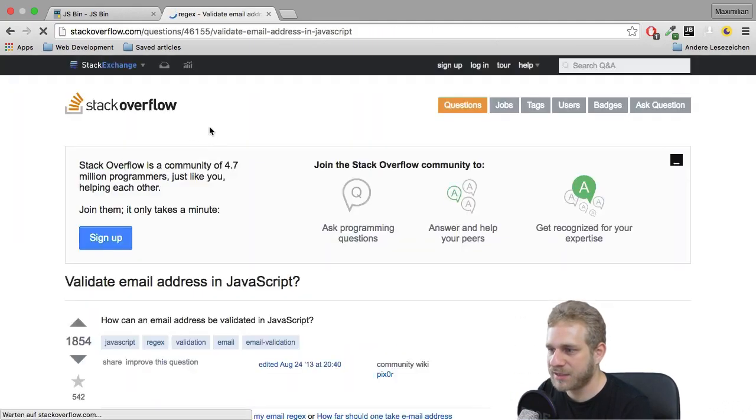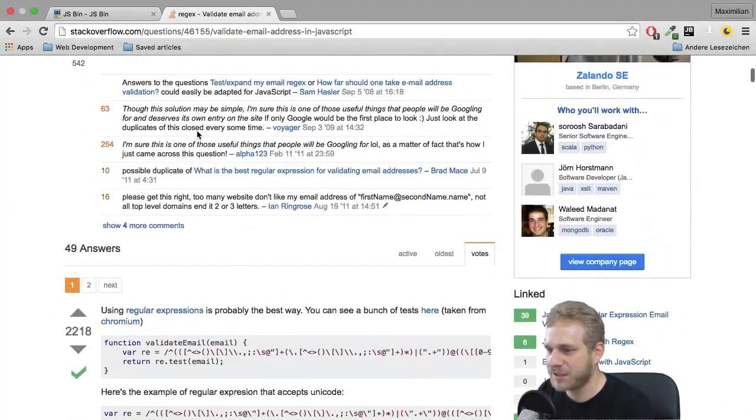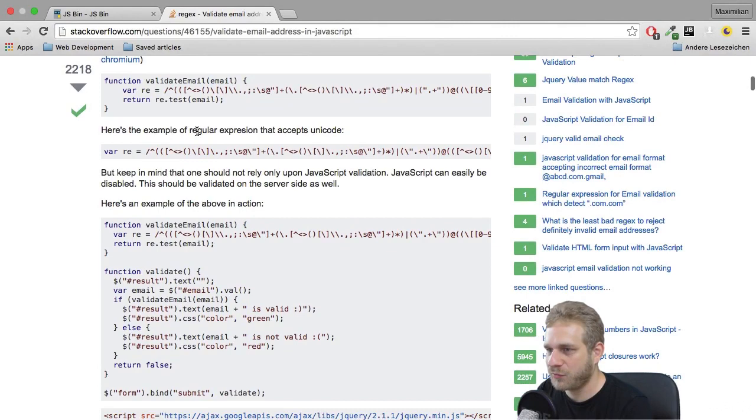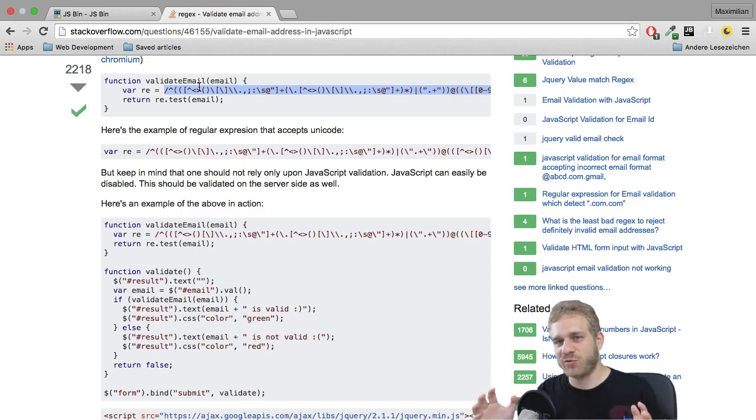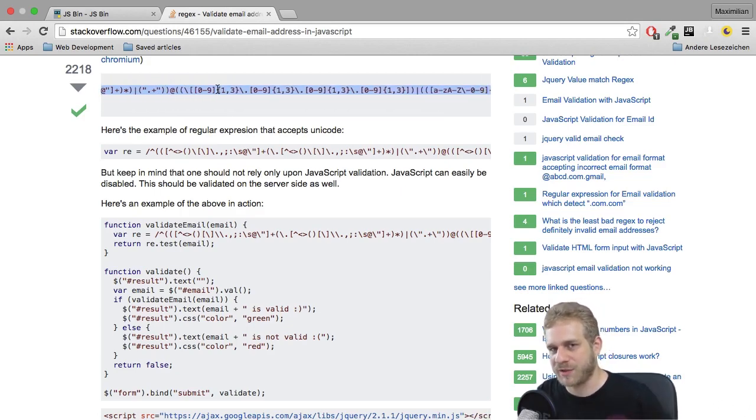And then you get probably some forum discussion like this one here. And well, you get an example which regular expression you might want to use. And this is the reason why I'm not diving super deep into this here. I want to show you that it exists and how you can use it. But learning regular expressions is much more than this course could ever do for you, because it's no regular expressions course. And as you can tell by this expression, you could create a course of that.